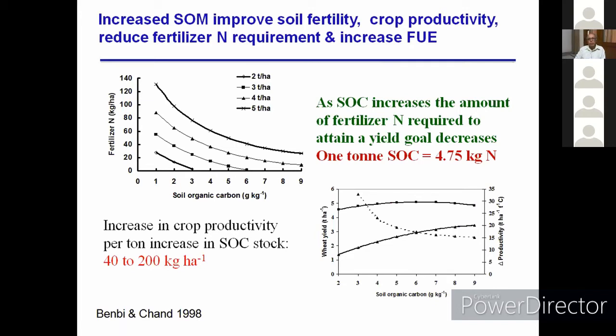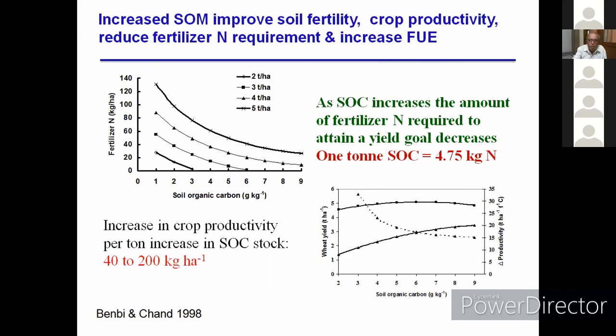So that means we now have two benefits. One benefit is that you need less fertilizer, less burden on the farmer economically. Secondly, you are emitting fewer greenhouse gases: less fertilizer to manufacture, less fertilizer to transport, and less emissions per se in the field. So you are mitigating emissions and improving resource efficiency. And we have made a simple estimate for soils in northern India. You can save about 4.75 kilograms of nitrogen per ton of carbon which you store in only the plow area.